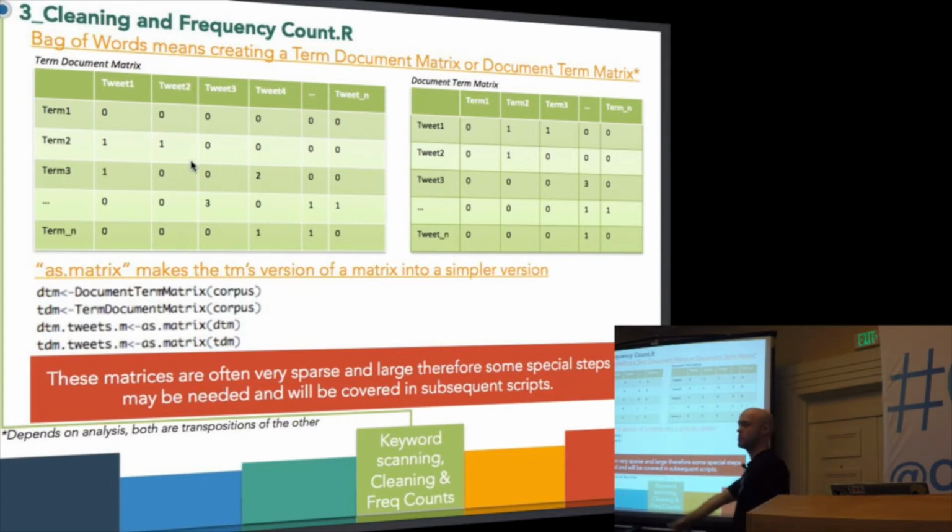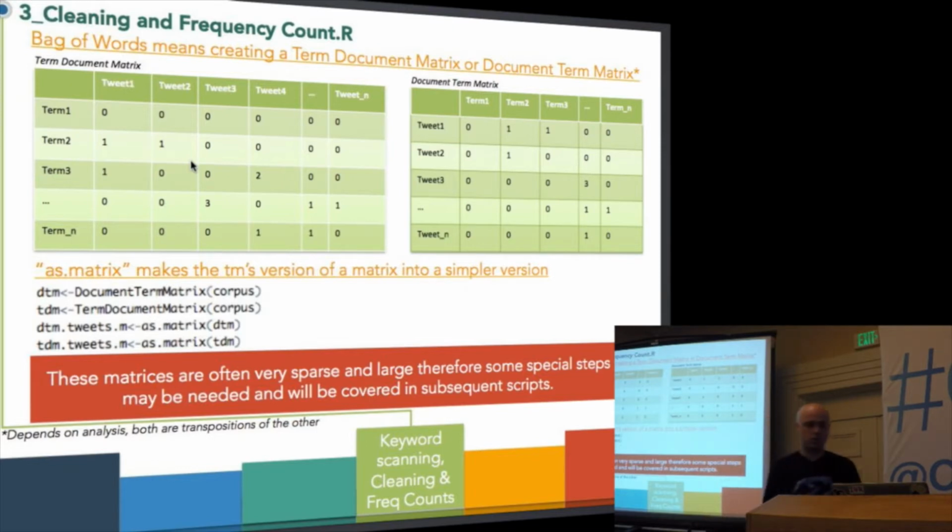In the term document matrix, every individual term, in this case what's called a token, is in our first column, and each tweet would go across, in this case all the way to 1,000, so you'd have 1,000 columns. And we're not doing anything fancy in terms of weighting. This is just a frequency count of those terms. The transposition of that would have tweets, so you'd have 1,000 rows by however many unique terms there are.